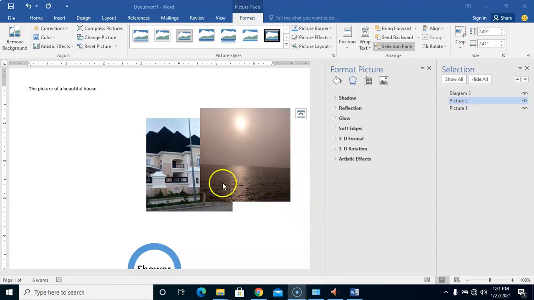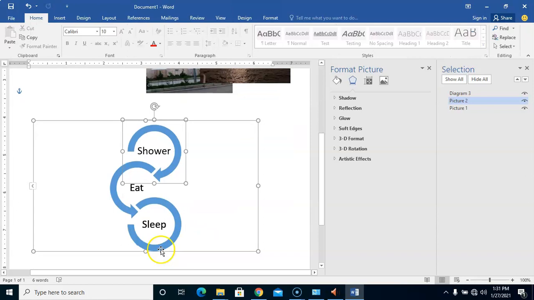You know that we've been able to arrange these pictures, sending back, bringing forward, and all that. So, and you now know how to modify the properties of the pictures. So I want us to also look at the properties of this other picture we have here. Let's look at it, this particular one.